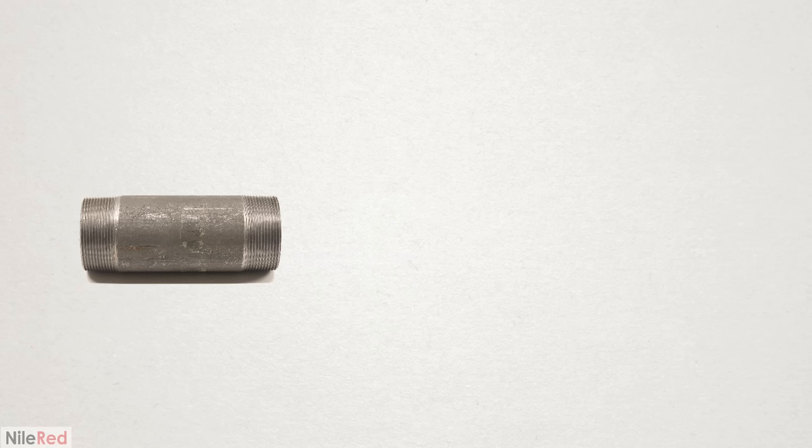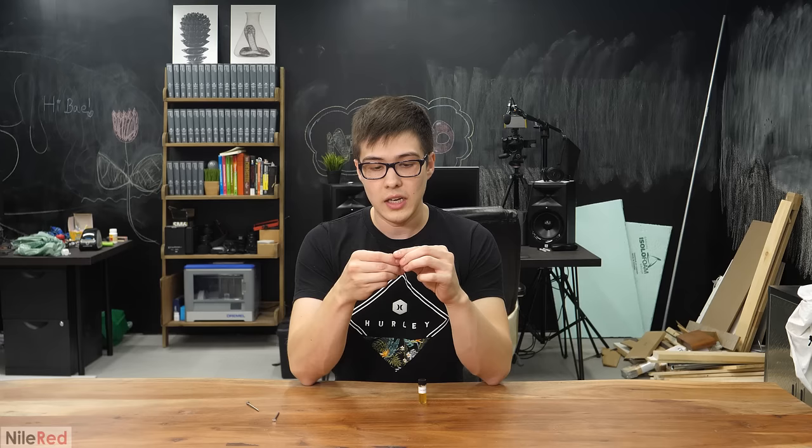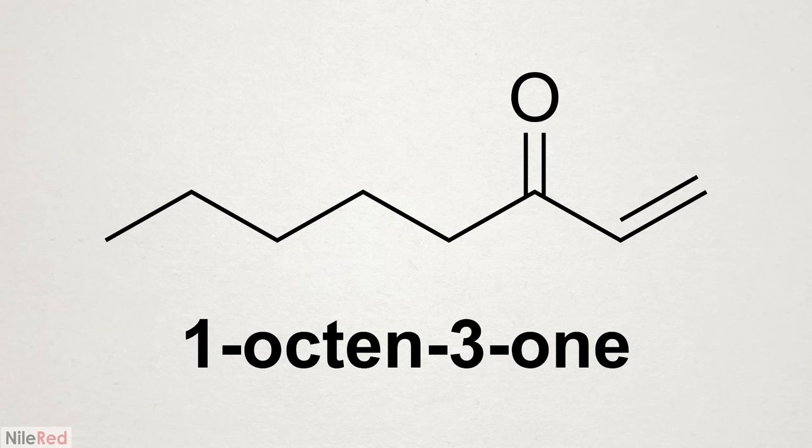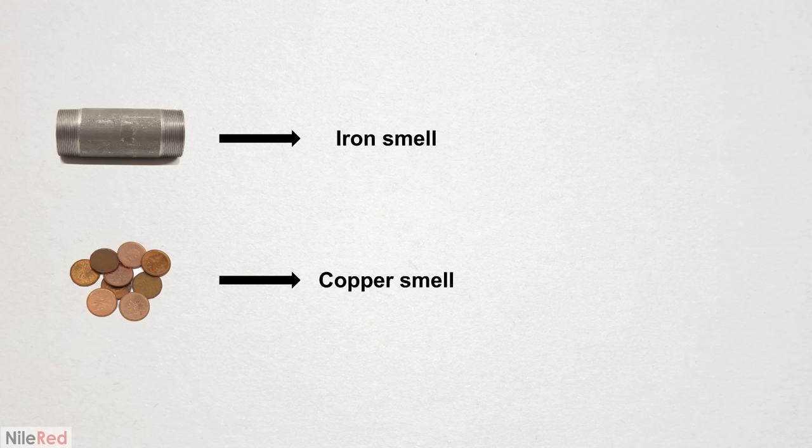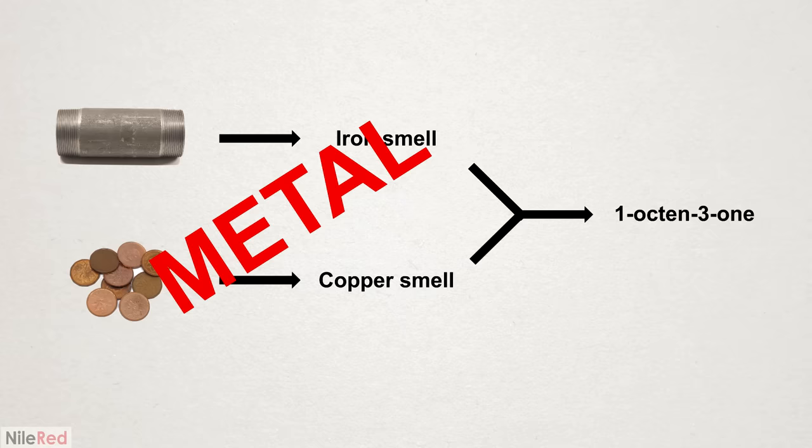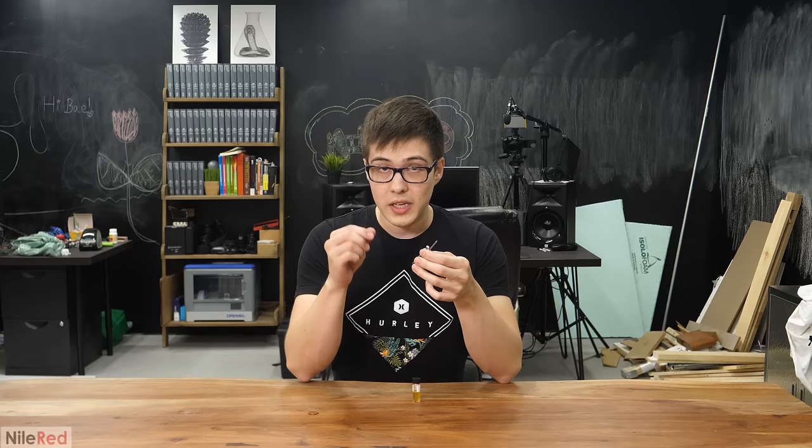The smell that you get when you touch metal also depends on what metal it is and besides iron the most common ones that can catalyze this reaction are copper and zinc. So for example I have a penny here and in this case it's made of copper and the smell is different than the nail. However I can still tell that the most powerful part of it is still the 1-octen-3-one. I thought this was kind of interesting because even though the smells are quite different I never really differentiated between iron and copper. I think I always just detected the 1-octen-3-one called it metallic and lumped them together. But now that I've had to think about it a lot for this video I've noticed that they are distinctly different.